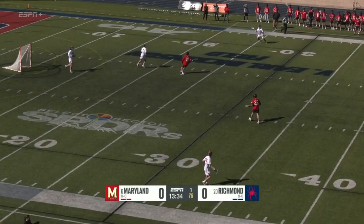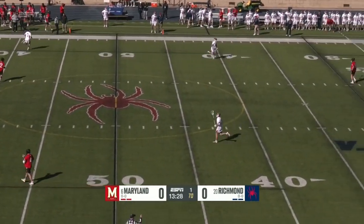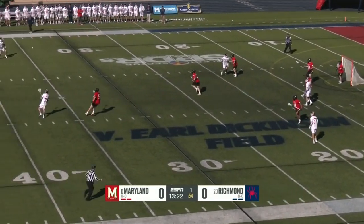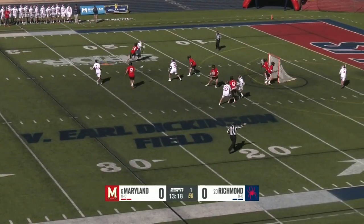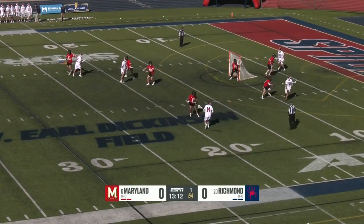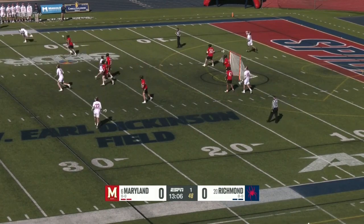This is one thing you mentioned earlier when we were off here before we started, Dom. With Connor Knight in goal and a little inexperience in the back, when Richmond has a clear situation, they hopefully are able to execute it. They got it into the offensive end well this time. Yeah, and clearing it's kind of a strange phenomenon. It takes experience and instinct, and that's where you're likely to feel a new goalie and some new starters on your close defense as much as anything else.